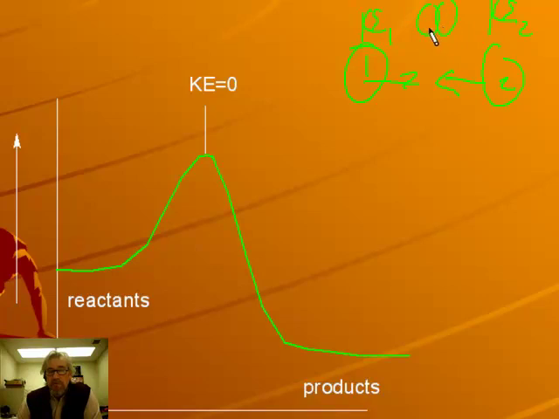So all the kinetic energy that was in particle number 1 and in particle number 2 has now been converted into potential energy as these particles have been smushed together and their electron clouds, the orbitals, have been overlapped into each other. So kinetic energy at the top of the motion, at the end of the motion, is 0. It's all been converted to potential energy. Now in this diagram, the kinetic energy, when it's converted all into potential energy, is enough to get to the top of the curve. That will be an effective collision.